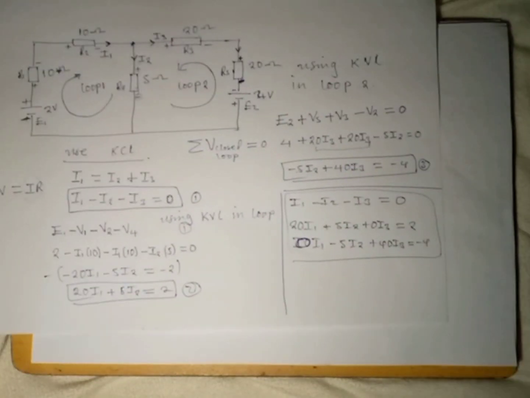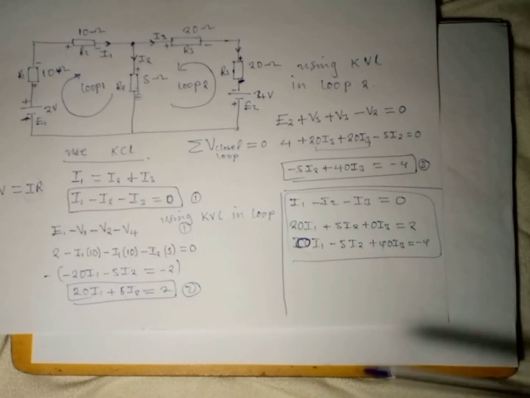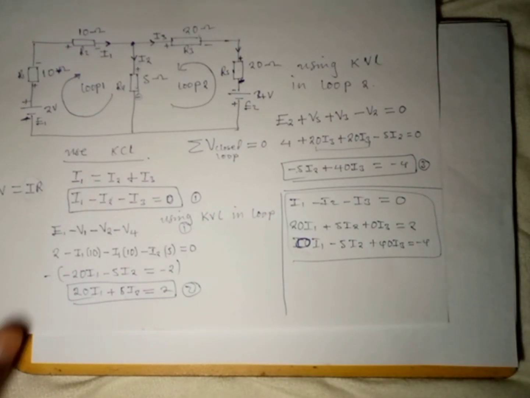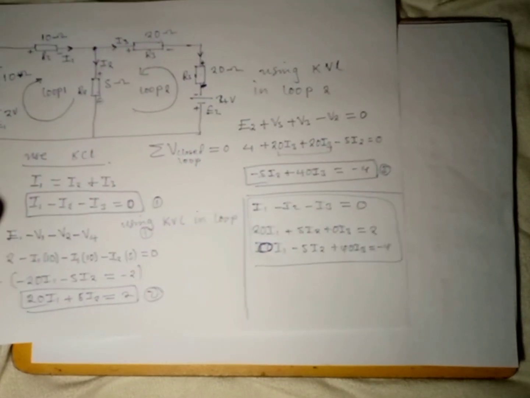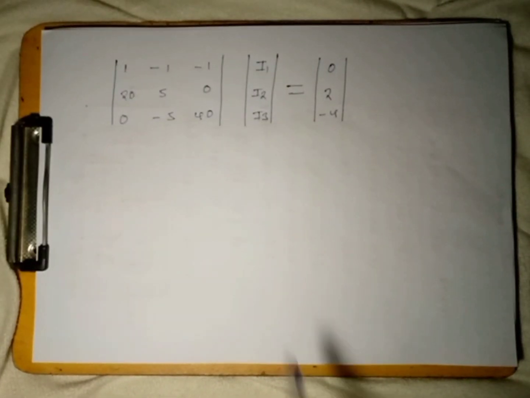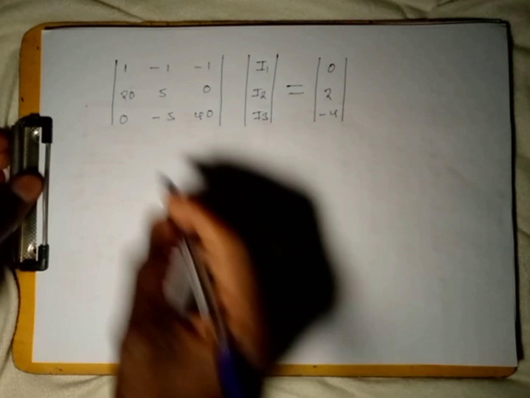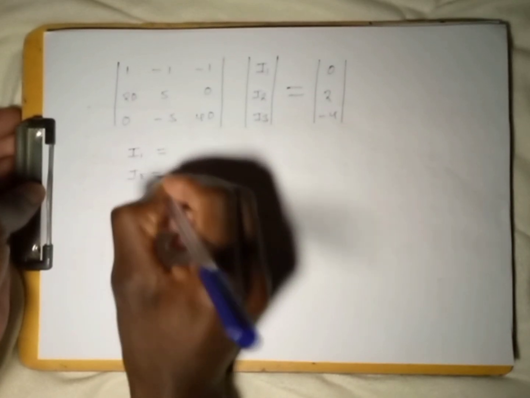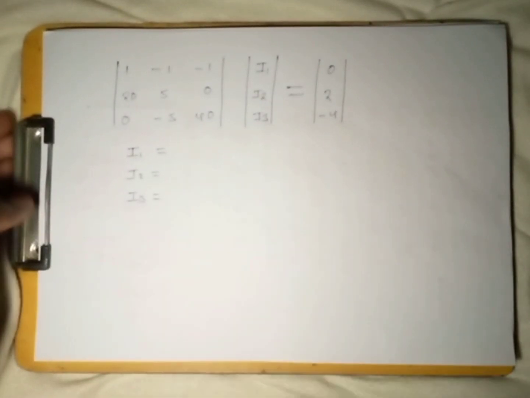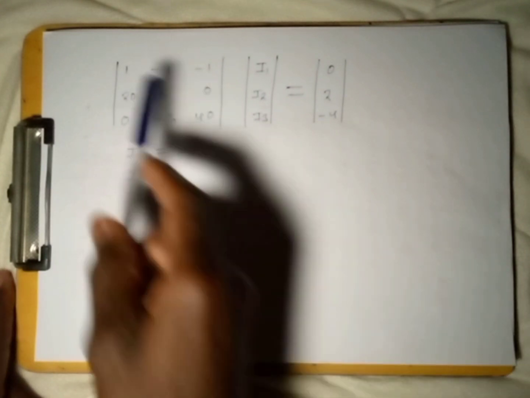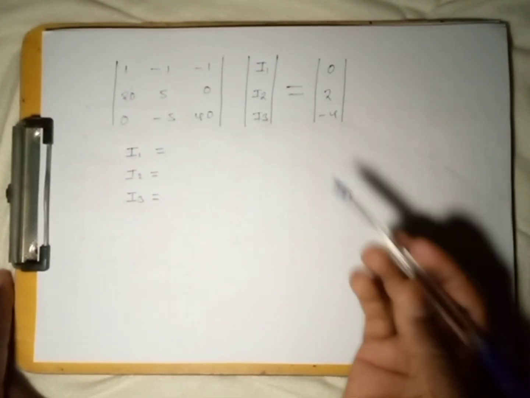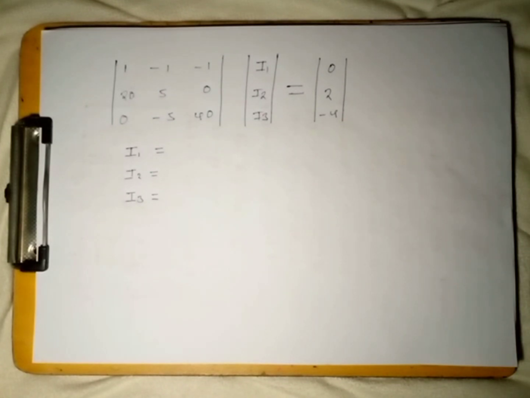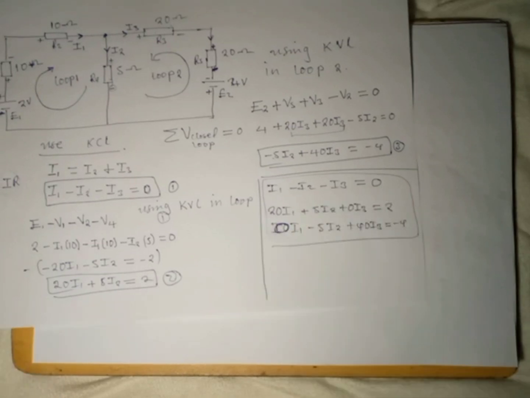Let's try to get back to this once more. Check properly and use 3 by 3 matrix. So the best way to handle this without even your determinant is there is a calculator which is going to punch this at once and give us the answers as I1 equal to, I2 equal to, I3 equal to. But when punching on the calculator, we don't punch the things that are here. I'm just trying to demonstrate how everything is going to be arranged. So when punching, I'm going to punch the things that you are able to see on this part.